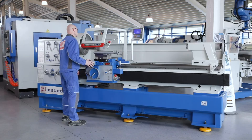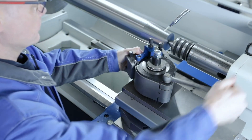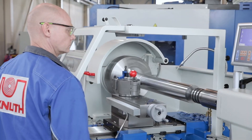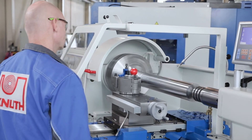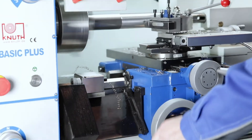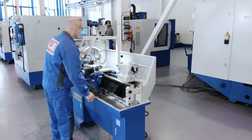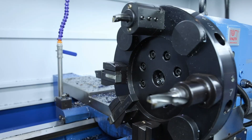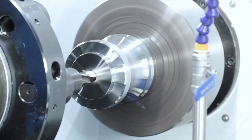In addition, a quick change steel holder system, steady rests, and much more belong to the standard accessories of this conventional lathe series. Our program also offers additional accessories and a large number of high-performance lathes, conventional and CNC-controlled. Contact one of our Knut representatives today to guide you on the best solution.